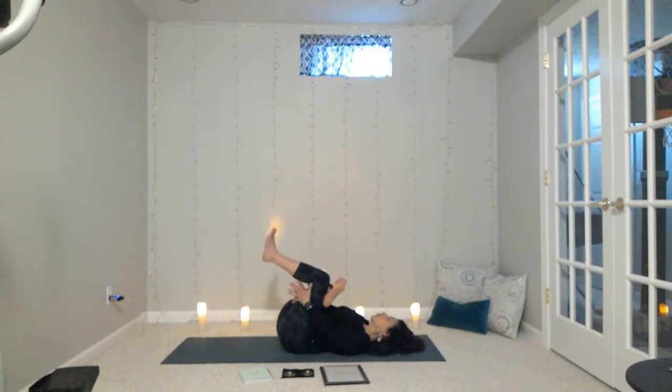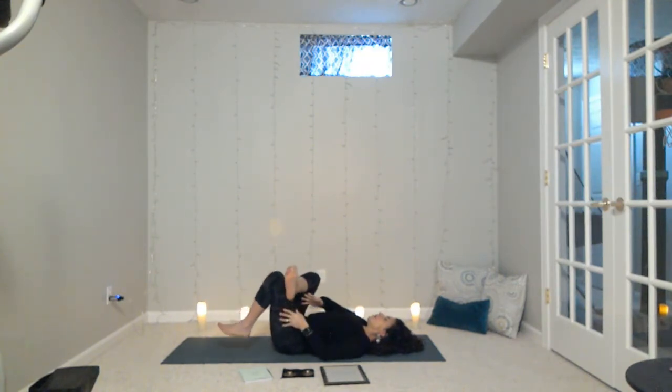If you like, you can thread those hands through and clasp behind that left thigh and use that right elbow to press that right thigh away. Breathing in and breathing out. Nice long neck. Go ahead and release, uncross, and take those knees from side to side.